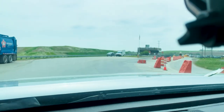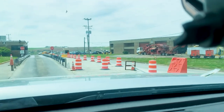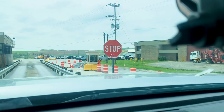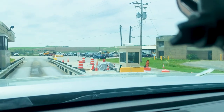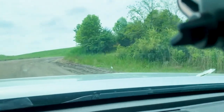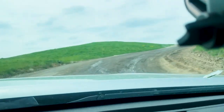All right guys, I'm on my way to get this stuff off my trailer. I also plan on stopping by the trailer dealership just to see how much trailer brakes are. All right, it's time to get up this bumpy hill — we've got a big truck ahead of us coming down the hill.